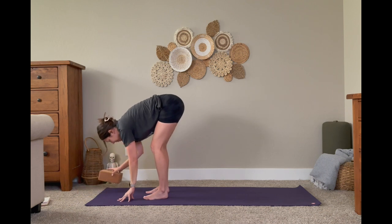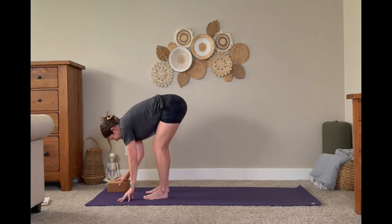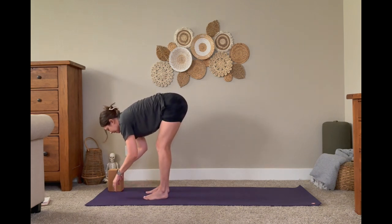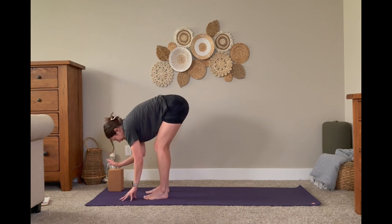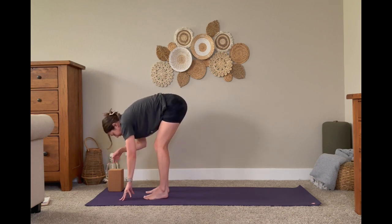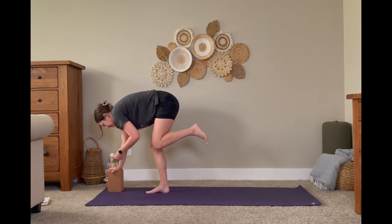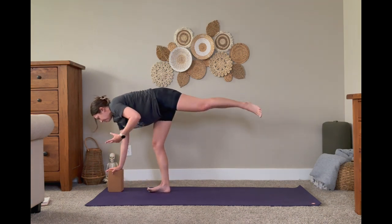Grab your block and place it right in front of your right foot on whatever setting you want. Inhale, lift up halfway. Exhale to fold. Bring your right hand to that block. Shift your weight into your right foot. We're going to lift the left foot up off the floor and kick it back.